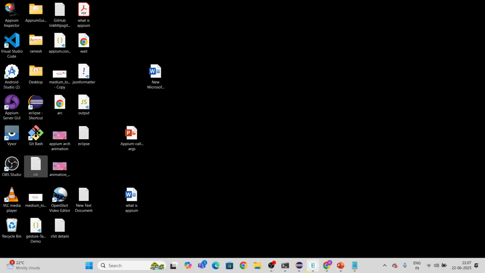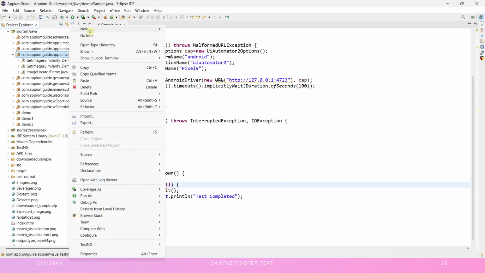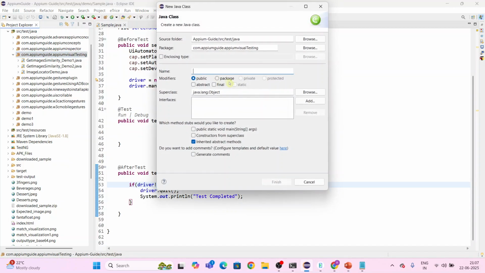Let's go back to our Eclipse. Under the Appium Visual Testing package, I'll create a class and name it getImagesSimilarity_demo3. I provided this class name and click on finish.